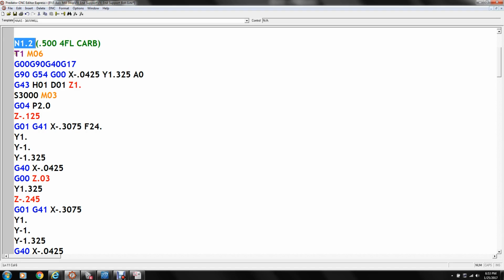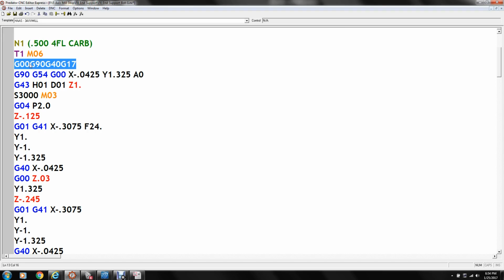Because if you just search tool 1, you're going to have to search twice if it's used more than once in the program. So that's usually what I do. The controls allow you to put decimal points on the N sequence numbers. Most controls do.